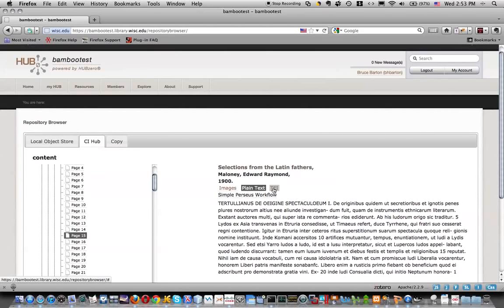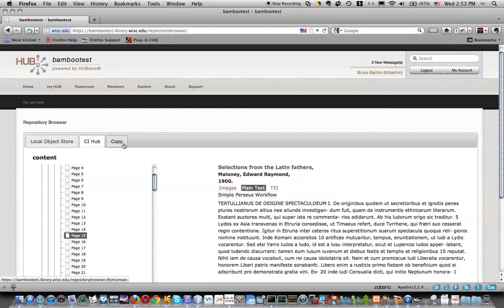Now for now, we're going to skip the copy tab here. There's another screencast in which I demonstrate how one copies content from the CI Hub to the local object store using the functionality on this copy tab.